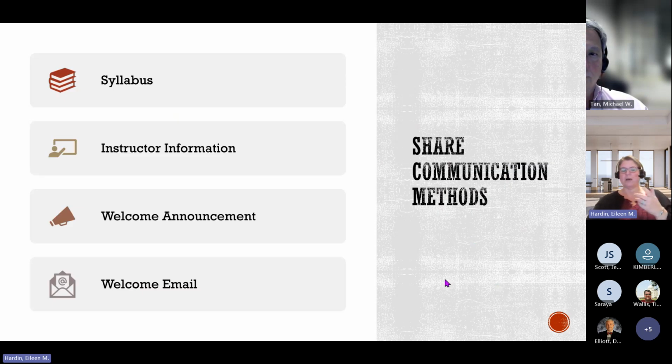So for example, communication methods, it's really recommended that you share with students how you are going to communicate with them in the class and how you want them to communicate with you. So different areas where you can share this information would be the syllabus, an instructor information section, if you do have the Brightspace shell, the welcome announcements.